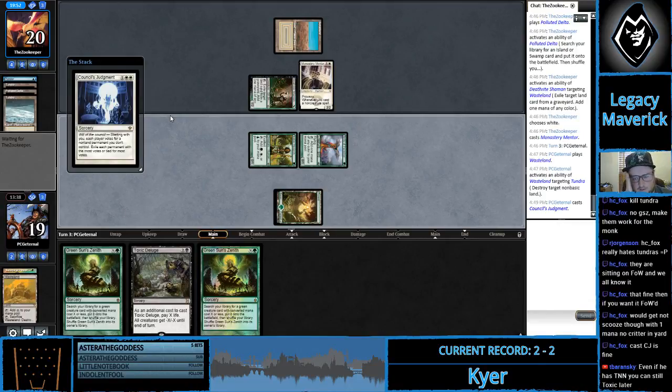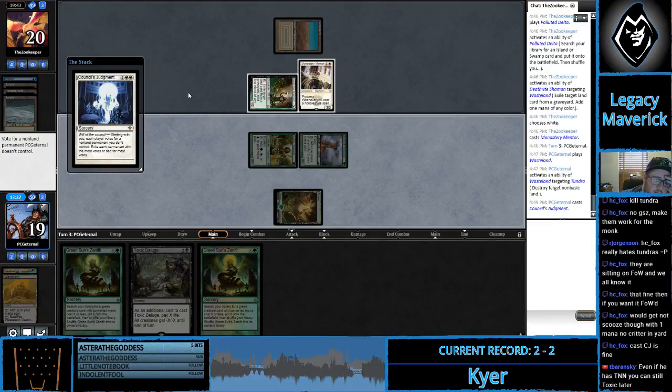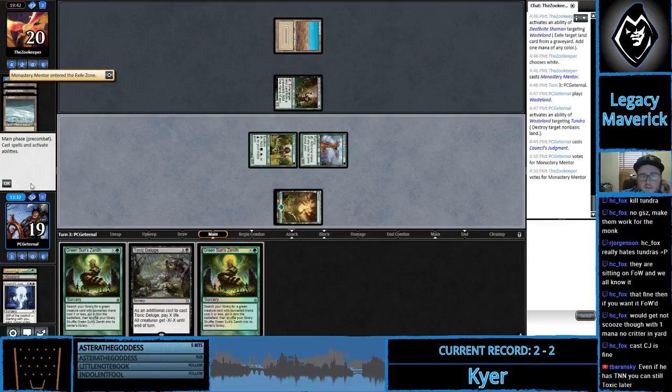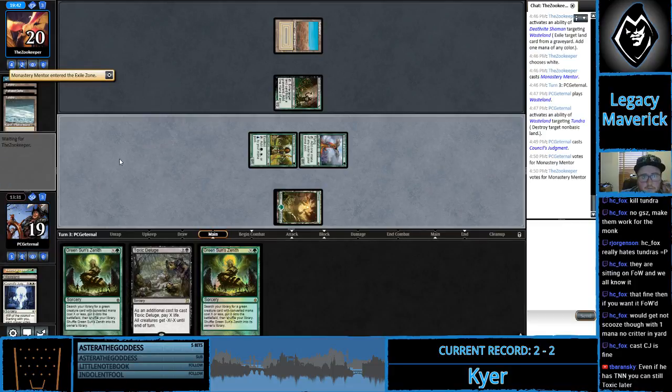The reason I like this play is because if it doesn't resolve, then they're forcing it and going down to one card. If it does resolve, then we get the Monastery Mentor off the board, and they only have a couple cards in hand to keep going, which we need some more time in this game as well.